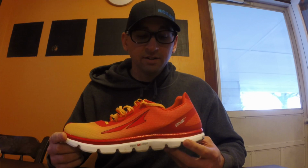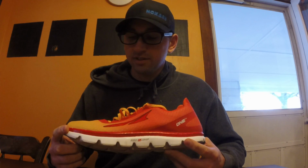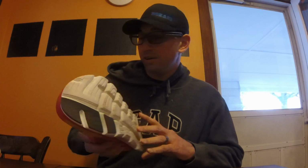I only have 10 miles on them so far, so obviously I can't make a decision on shoes with just 10 miles. But there's more to come definitely on this shoe. It's really pretty awesome from my run yesterday in them. So today I kind of want to do a comparison with a shoe that I ran in before that is very similar to this shoe.